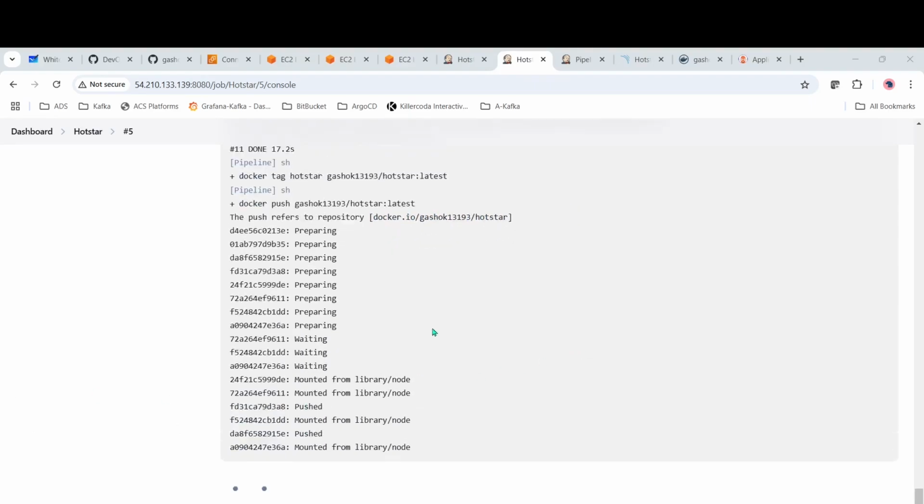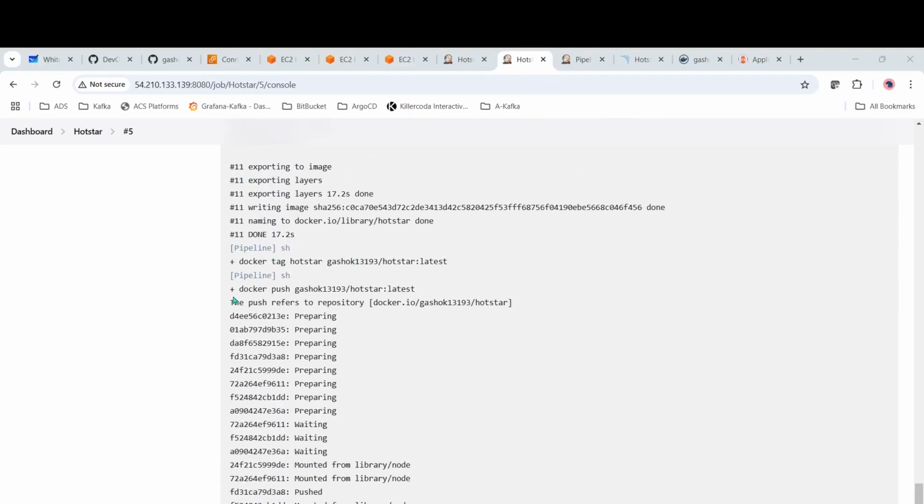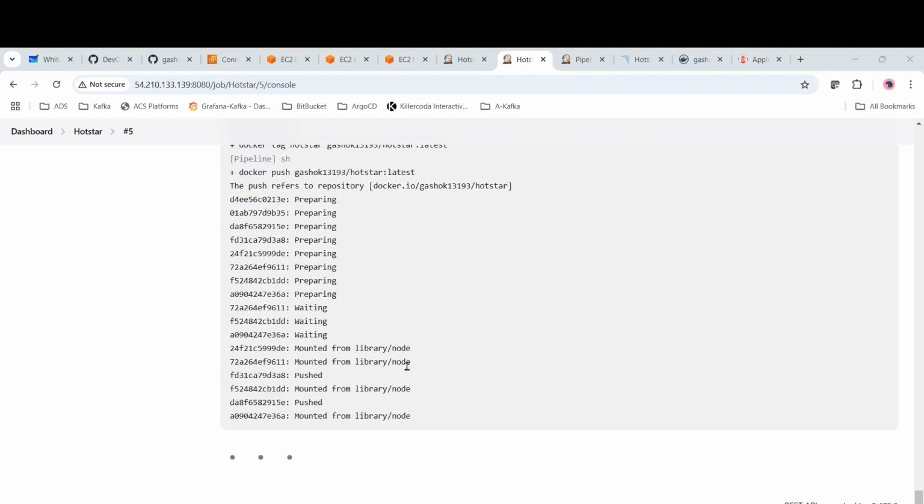It has tagged and it is trying to push the Docker image to this repo. Okay, so it is pushed. Let's wait for it to complete.